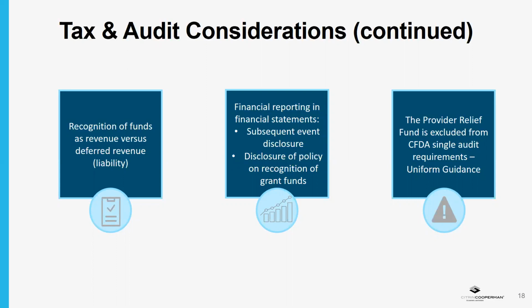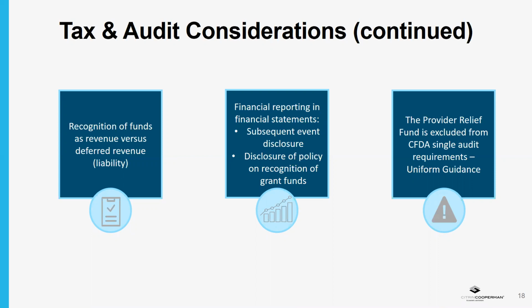The other instance can be, I don't want to talk about it, but if you do close or if there's a sale in 2020, you potentially might have a liability, meaning you don't have any more time to utilize these funds, and you cannot account for them. Then the money that you have potentially would be owed back, and that would be a liability. So there's three scenarios: recognition of this grant fund as income, deferred revenue, or a liability.